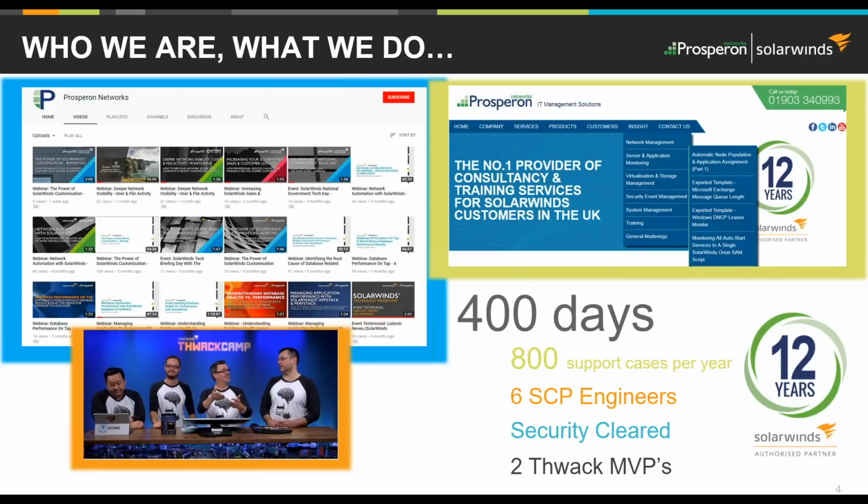We have a really close partnership with SolarWinds. You'll see there on the bottom left of the screen, we're regular contributors to the annual THWACKcamp that's held in Austin, in SolarWinds headquarters. And second in from the left there is Mark, with a cleanly shaven facial expression going on. Many of you will have had our engineers on site. We're close to doing 400 plus days on site with customers now, together with offering some real professional support assistance as well. All our engineers are accredited engineers for SolarWinds, and some of us are also security cleared, so we can work on those really sensitive sites.